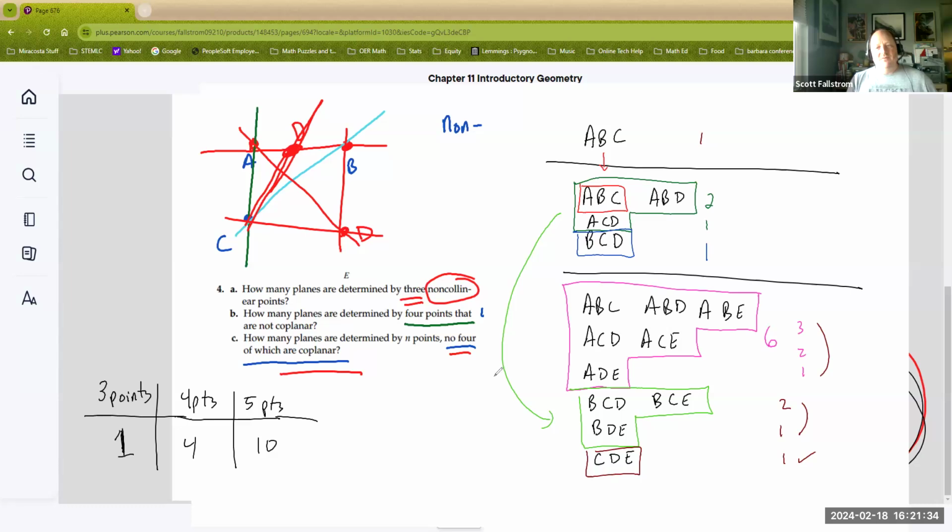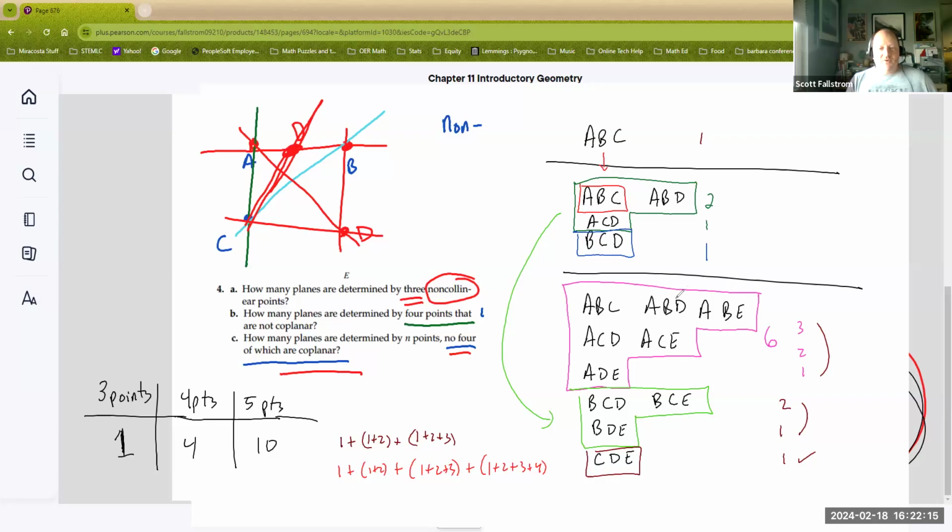So to determine by n points, we would just continue along this way. Now, this was for 5 points. So 5 points could have been written as 1 plus 1 plus 2 plus 1 plus 2 plus 3. There it is. That's for 5 points. Okay. And then for 6 points, I hope you're seeing this because, to me, this is super cool. I hope you like it as well. So for 6 points, I'd have 1 plus 1 plus 2 plus 1 plus 2 plus 3. So I have everything that I had before. And the next one's going to be plus 1 plus 2 plus 3 plus 4.